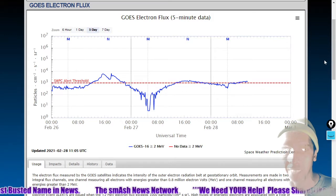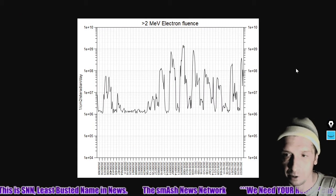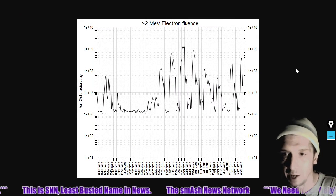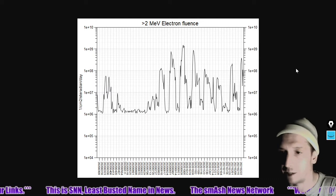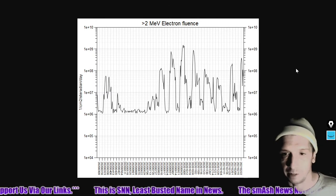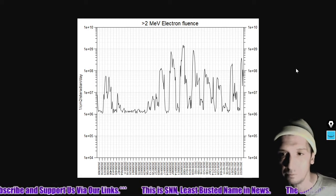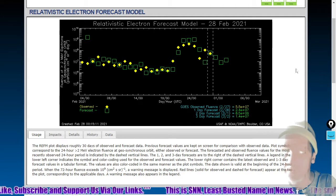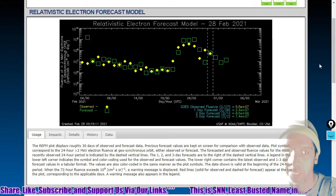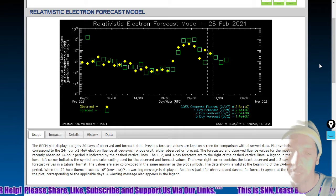Not expecting a major electron storm or anything, but a little more GPS errors than you would expect when you're below the line. To put it in context, there is the 1-year chart of that. You can find that chart at solon.info/solar if you want to look at it yourself. Don't take my word for it. Moderate to high levels of electron flux. And here's the forecast. Expecting a subsiding of the electron flux.